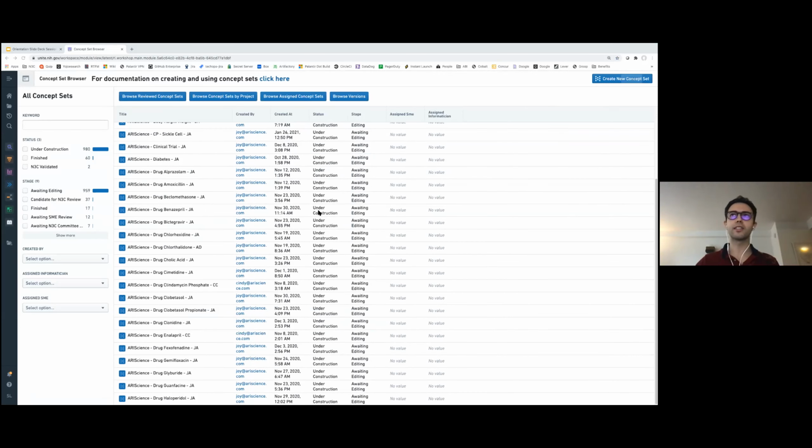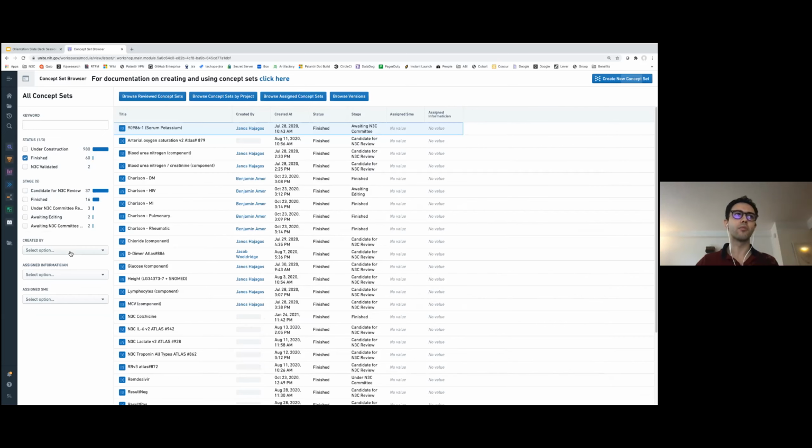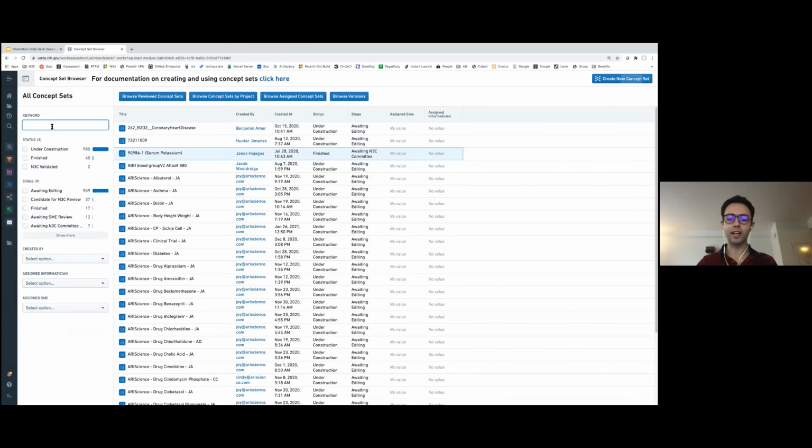So you can look at the list of all the concept sets in here, and then you can pick one of interest that maybe you might want to use in your analysis. You can filter by status or stage, or by the person who created this concept set or the persons assigned to review it.